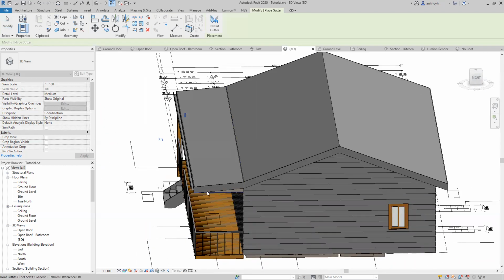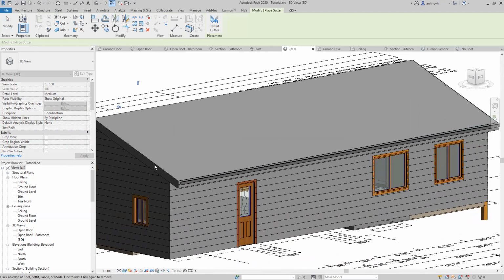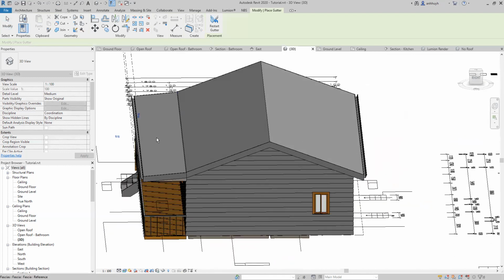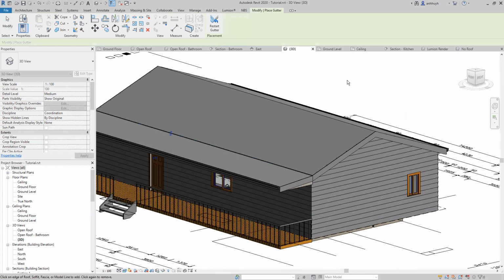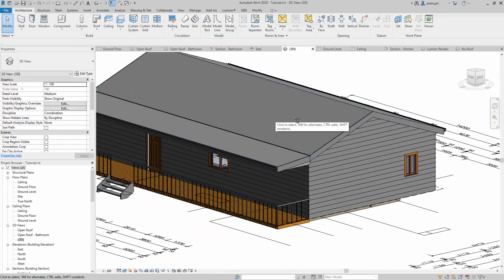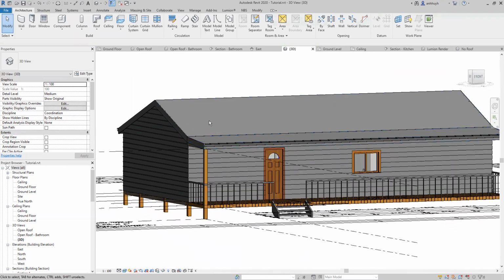So here the edge isn't level with the ground, so it doesn't let you place a gutter there. But there is one at the rear, so we can place one there. And that's it. So for this design, there are two gutters, one at the front and one at the back. And then we can press escape to close out of the gutter tool. Now finally, we need to add the downpipes.